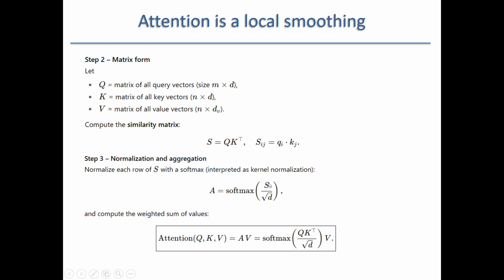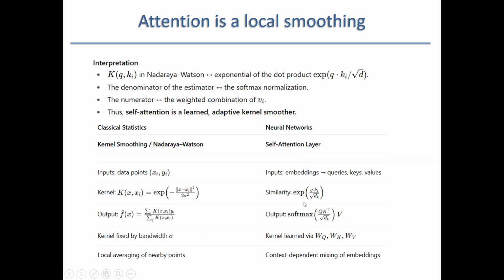Then we take that similarity matrix, normalize and apply the softmax. So this is the normalized attention mechanism that we had before, and then we simply multiply by V. So this is the weighted average of the V values according to these attention scores. So again, making the comparison between the neural networks, this kind of attention that is called self-attention, and the local regression that we had.